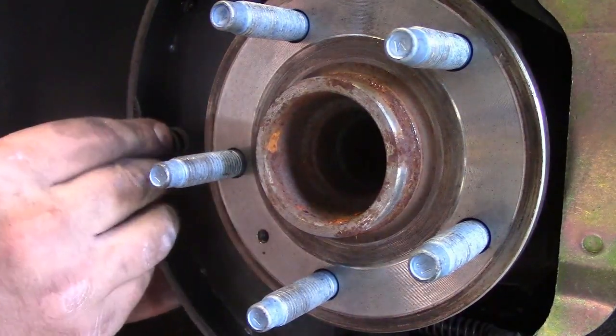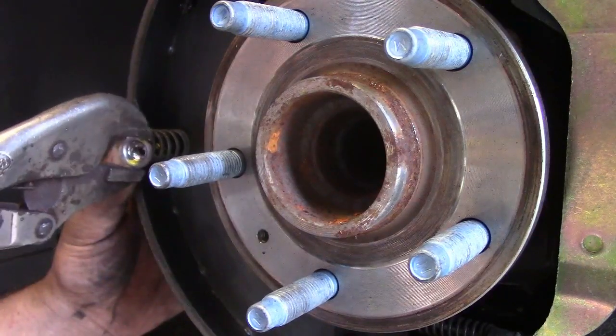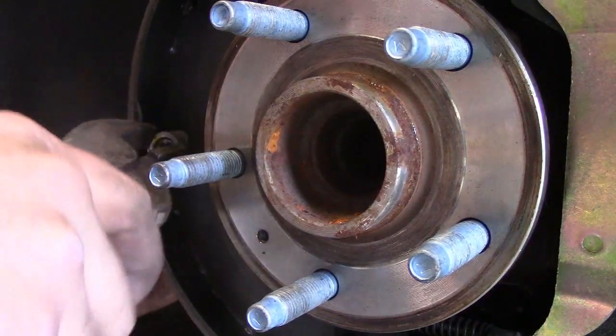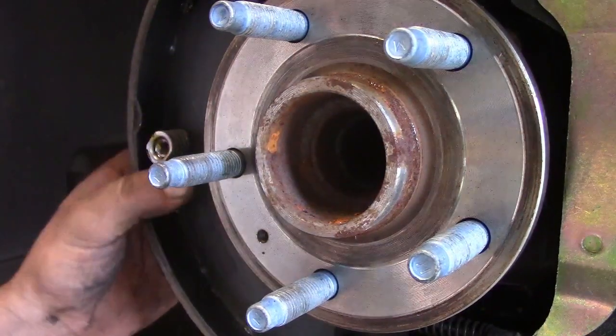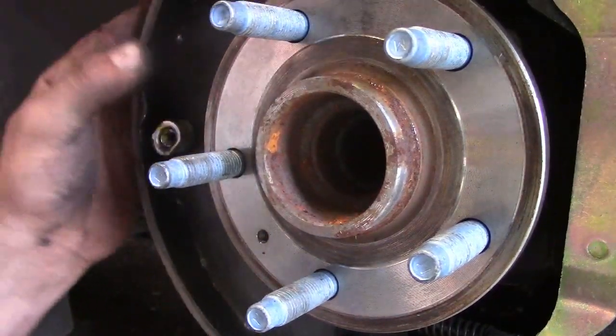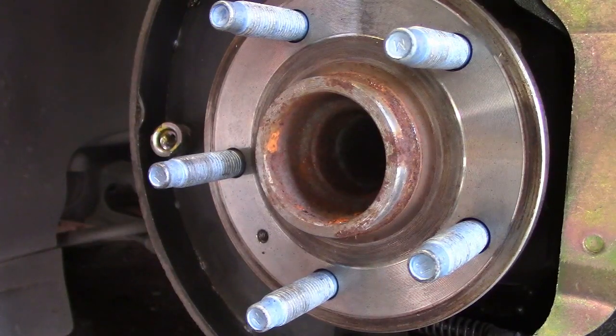The pin, spring, a little cap, push it on there, give her a twist, and there it is. This up in there. Okay. Now I'm going to... I usually screw the brake adjuster all the way in.